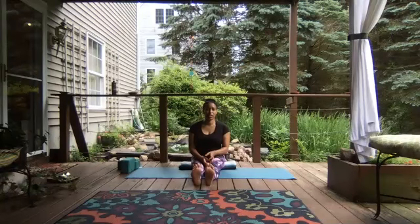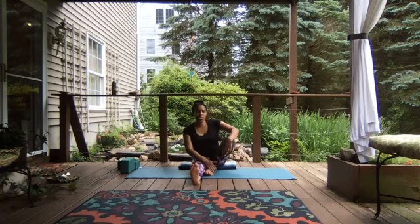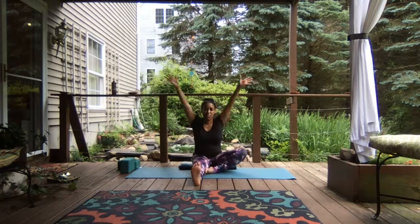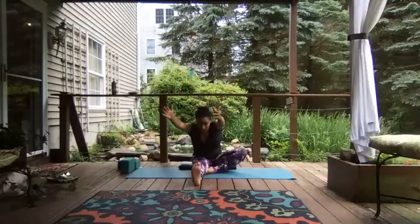Awesome. So coming to sit, you can sit with your legs straight out in front of you. Gonna sit up nice and tall, still feel like you have a string coming up out of the top of the head. And then bringing the right knee in, opening it out to the side, keeping that foot flexed on the outstretched leg. Inhale, bring both arms up. Exhale, folding over that outstretched leg.